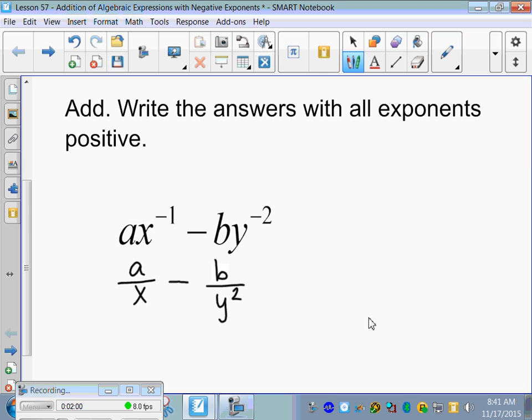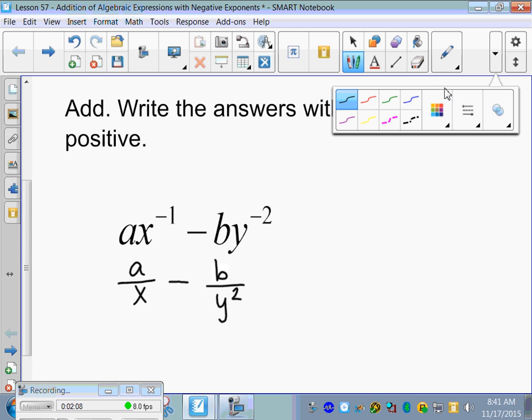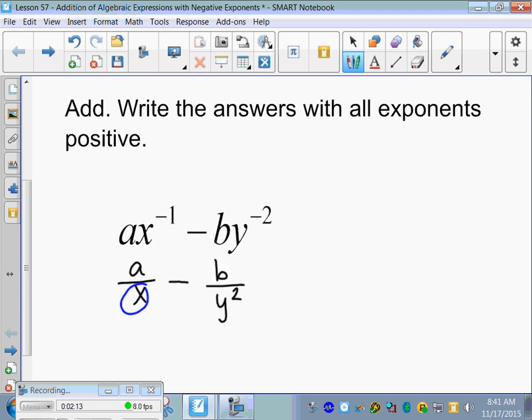What do I always have to have when I want to add fractions, Micaiah? A common denominator, perfect. So my denominators in this problem are x and y squared. I have x and I have y squared. This one's pretty easy to find the common denominator, but if it's more complicated, the common denominator is always going to be the least common multiple. So you guys do that as its own problem. But what you can do is take the denominators, x and y squared. My common denominator is going to be the least common multiple.